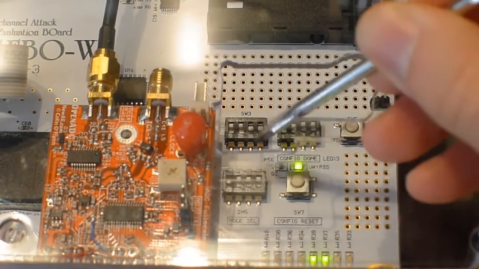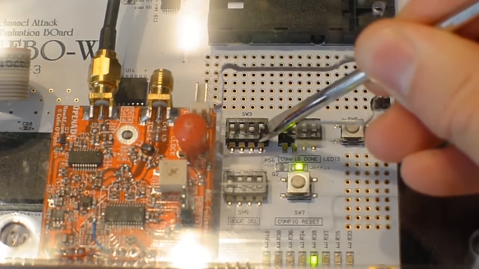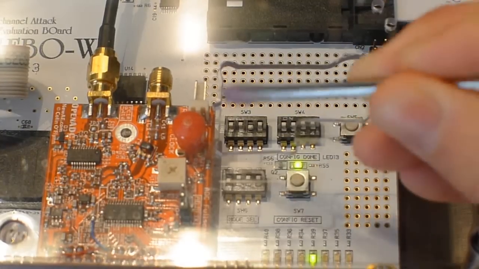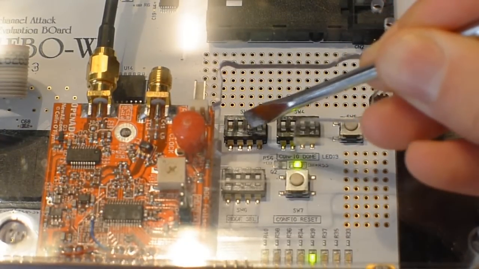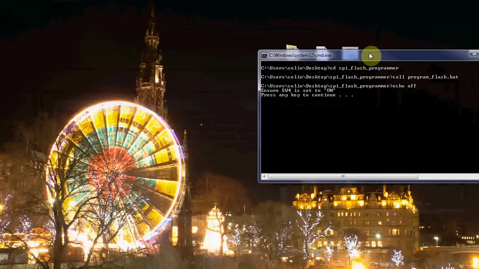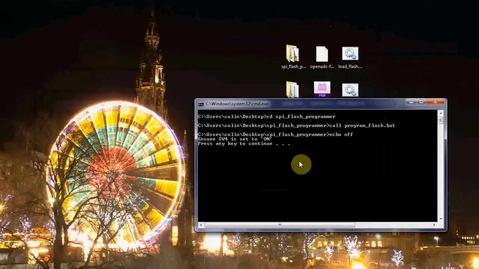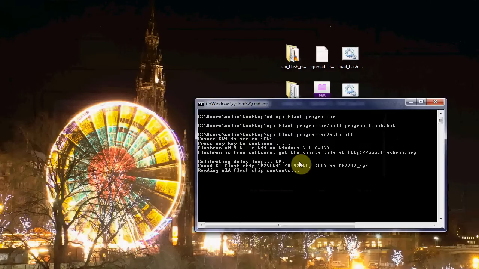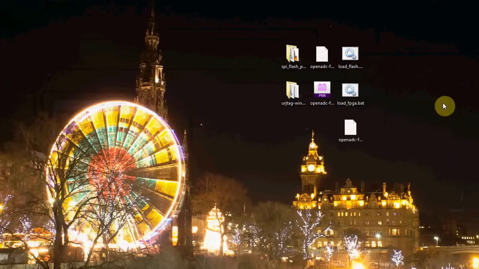Once it's done, we switch into flash programming mode, as you can see there. So we're adjusting switch 4 to be on. So 3 is off and 4 is on. And then you just run the loadflash.bat file. This one will program the SPI flash. So this takes some time. It asks you to make sure switch 4 is on. And it should discover the flash is okay. So found flash chip. And it reads the old one, writes the new content, and verifies it. As I say, this takes some time, so I won't show you the whole thing going through.